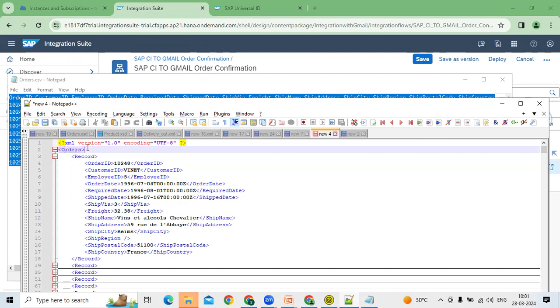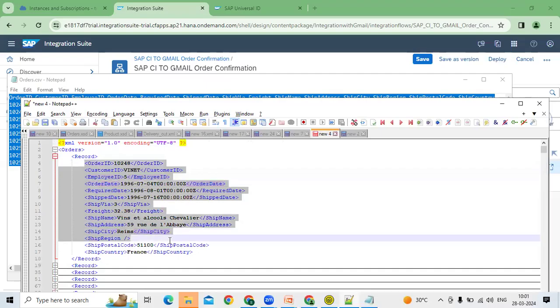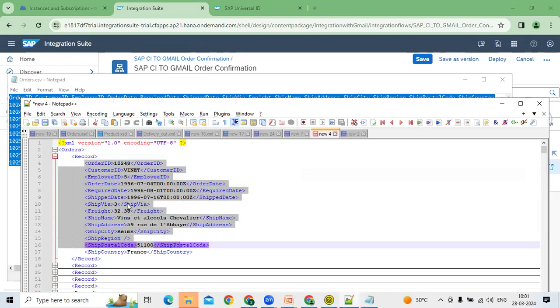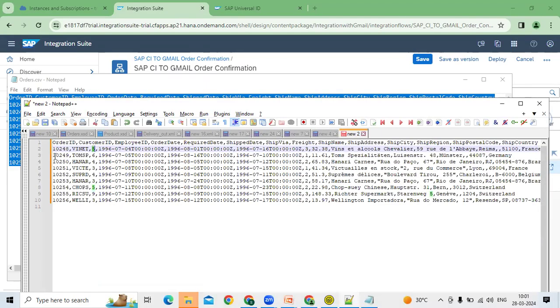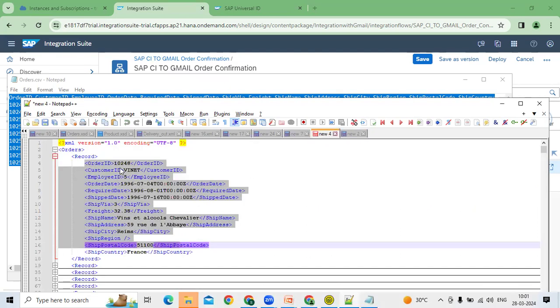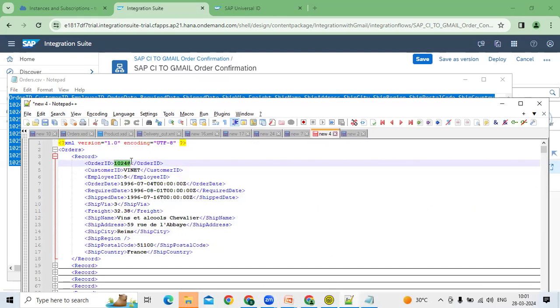So orders is a root node. Under orders, multiple records. Each record must contain data like this. This data is nothing but this one. See this one, right? So this 10248 should go and sit here in the field of order ID.